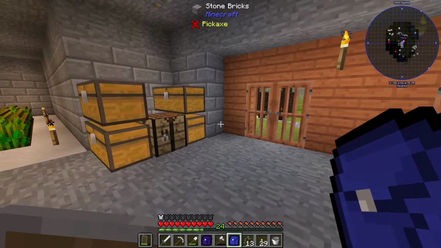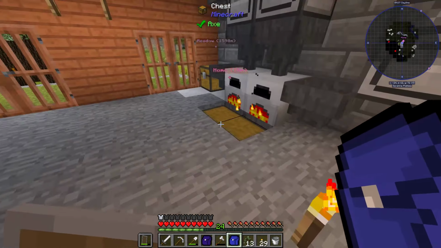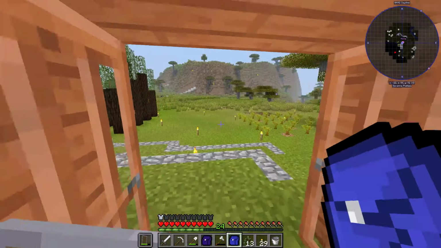If not, just search by author and go Marty GX. So I know the channel is Marty G, but on Twitch that was taken, so it's Marty GX. And then you should be able to find the pack.